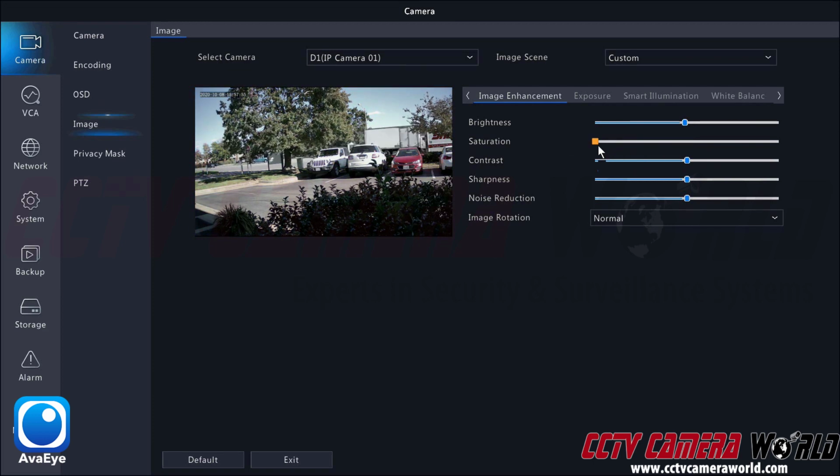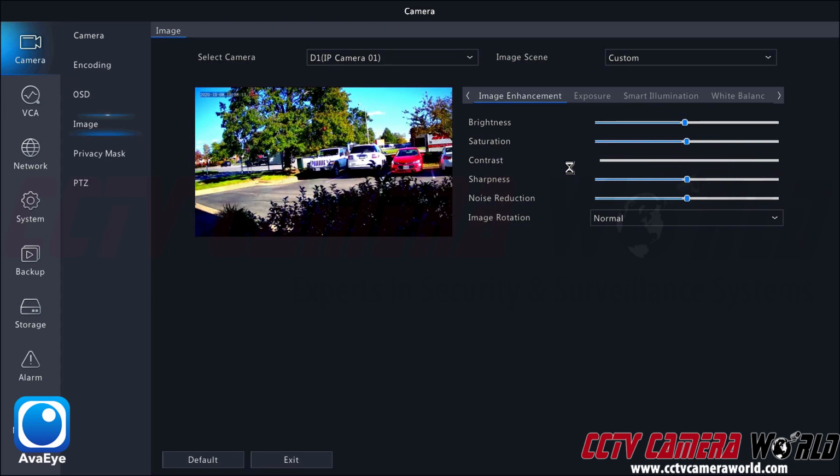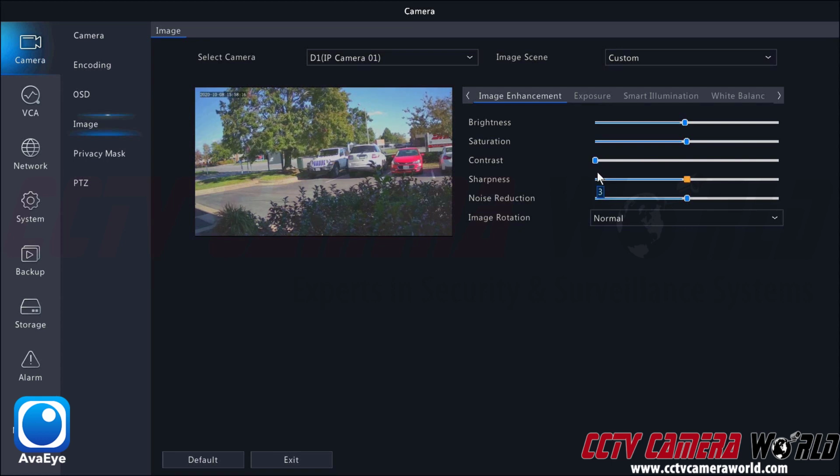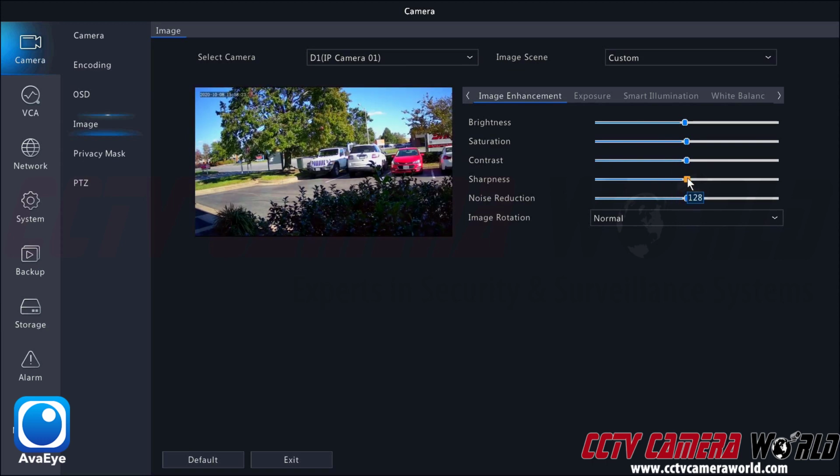Saturation. It's going to get rid of some of the color. I can turn saturation all the way up. It's going to make everything a lot more vibrant, a lot more colorful, and a little cartoony. So I'll tone that back down to a normal setting. Contrast is the amount of black and white you have in your picture, and it can drastically affect it. Here you can see it dulls everything out, and then when I go all the way here, it puts an overlay over my video, trying to do a whiter contrast, and we'll just set that back to normal. Here's sharpness. We can make the pixels a lot sharper. You can't really notice it a whole lot from the preview, or you can make them a lot smoother.